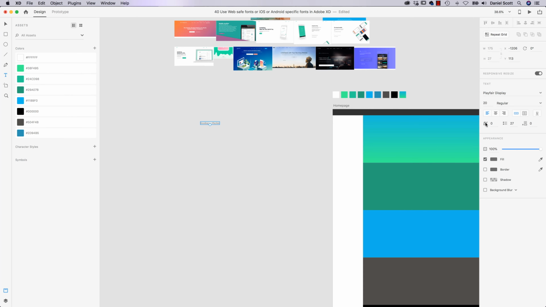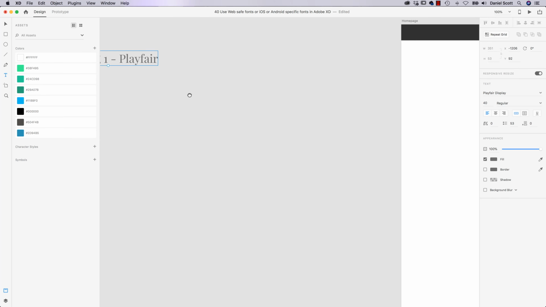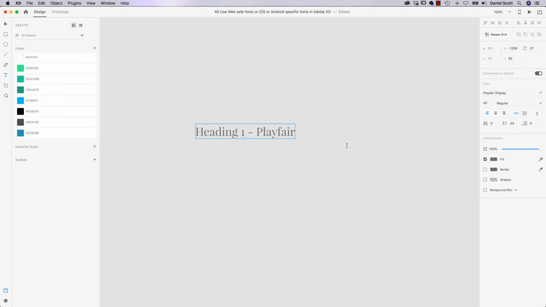And now I'm going to pick some sizes. I'm going to start with a 40. I only pick 40 because I've done loads of these. I'm like, 40 is a nice big font. You can change it later on. And remember, I'm zoomed in at 100%. So remember Command 1 or Control 1. Just so that you're picking font sizes at the right size. So that's going to be heading 1.